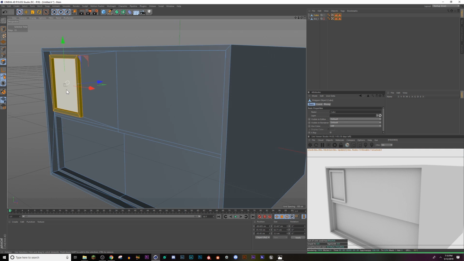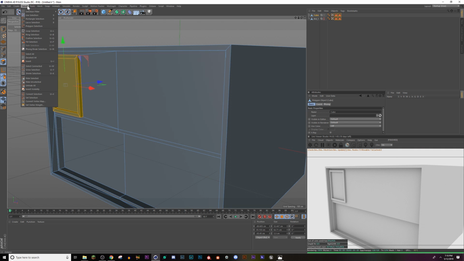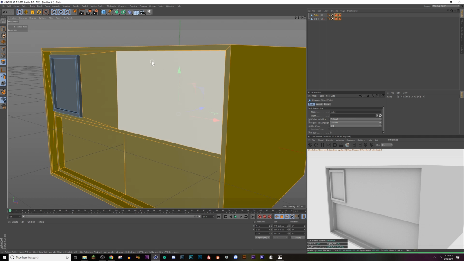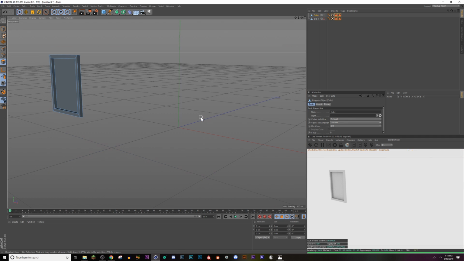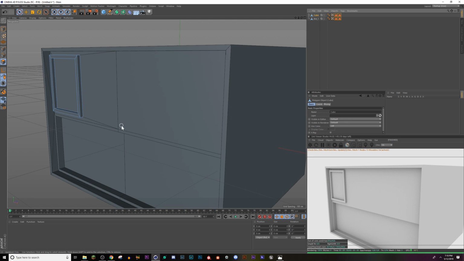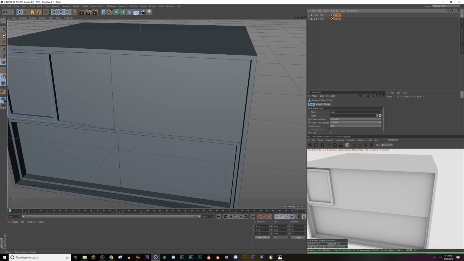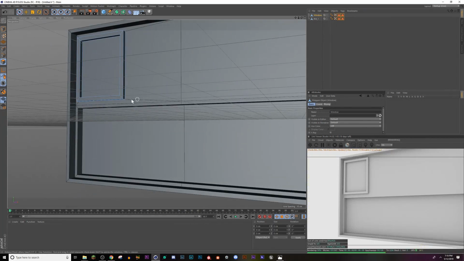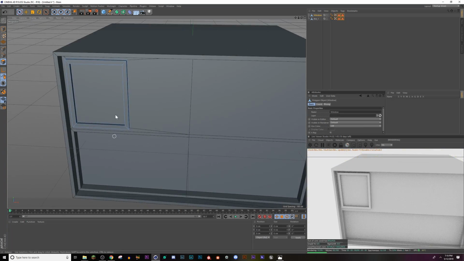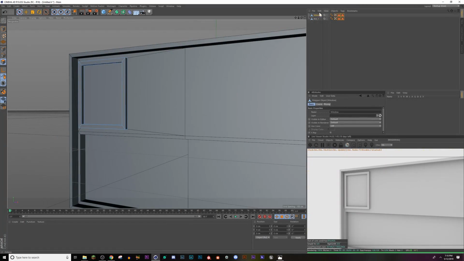So now we want to keep this window. So I'm going to go select, invert. I'm going to select one of these polygons again and hit delete. So now I have just the window. So you have everything right where you want it, but there's two separate components. So rename this window. And sorry, that was kind of hard to explain. And there's probably an easier way to do that, but that's just how I've done it.